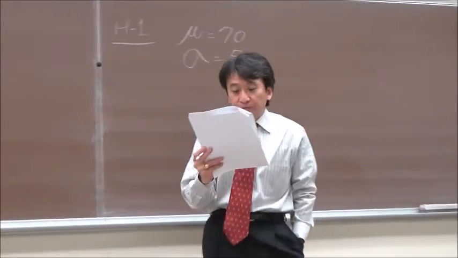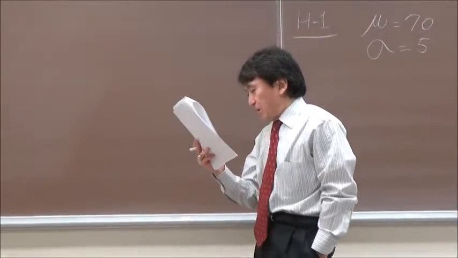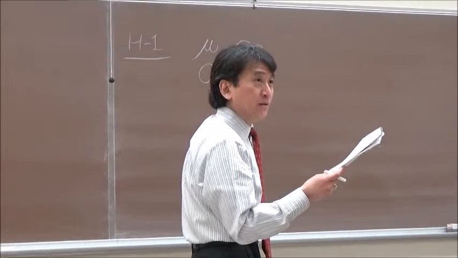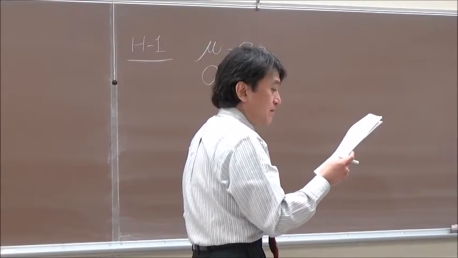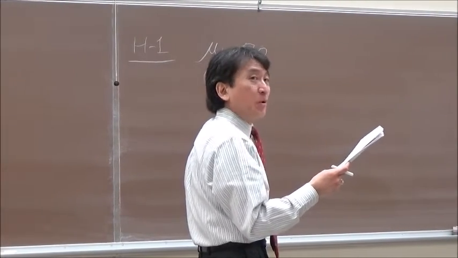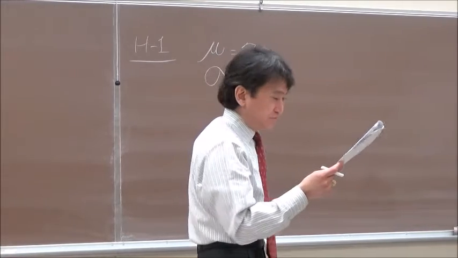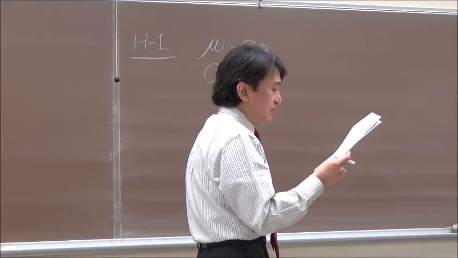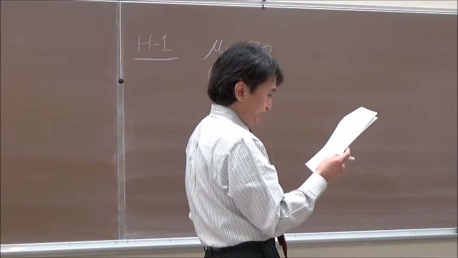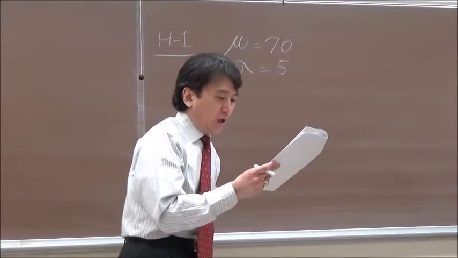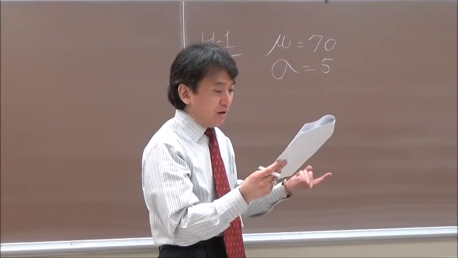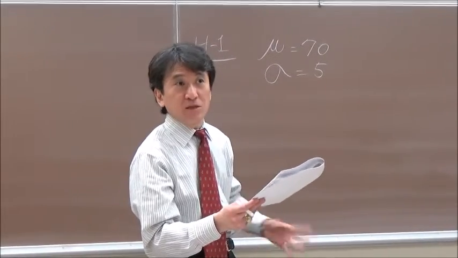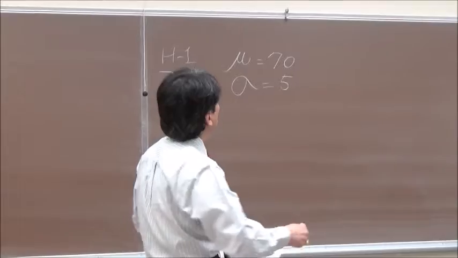So, again, final exam scores are normally distributed. The mu, which is the population mean, is 70. The sigma, which is the population's standard deviation, is 5. We are dealing with individual values in the population distribution. So, you have to draw a diagram for each single question. That's what we are going to do.